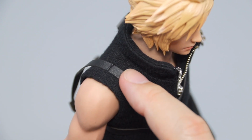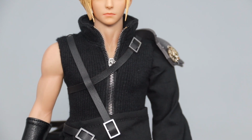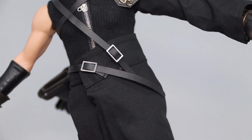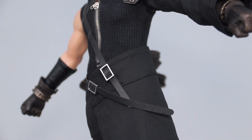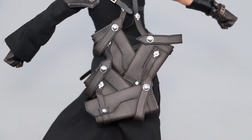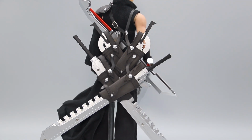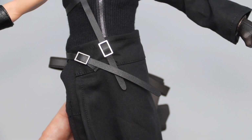The series of belts that joins the sword holsters and leg guard are meticulously affixed to the shirt at various points. I can't say the angles of the straps are all that accurate, but they look and work well enough for me. Everything connected by the belts actually slides around quite a bit, which might require some constant and diligent futzing. The holsters are made of soft plastic, and they're beautifully sculpted and layered, with an adjustable lock on each holster. And yes, the individual components of the fusion sword, which we'll see in a second, can all perfectly fit in here.